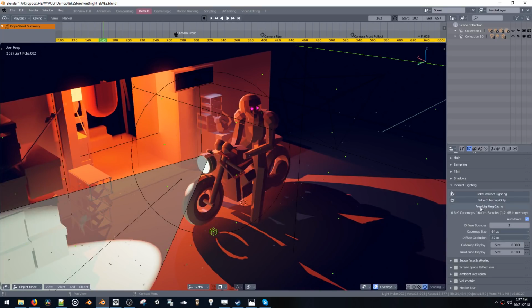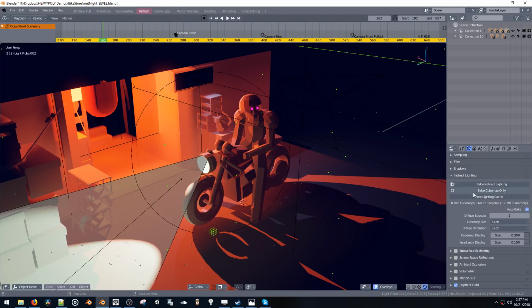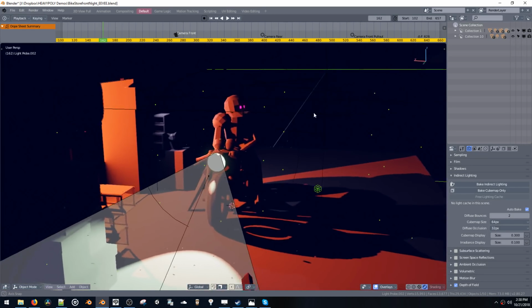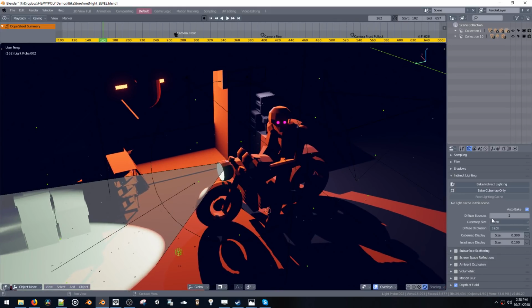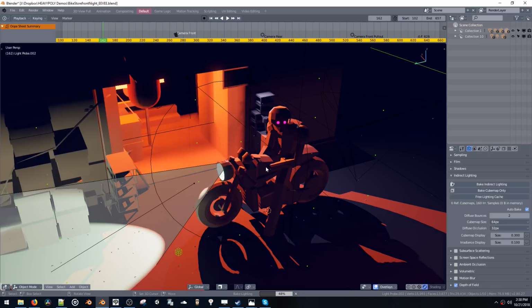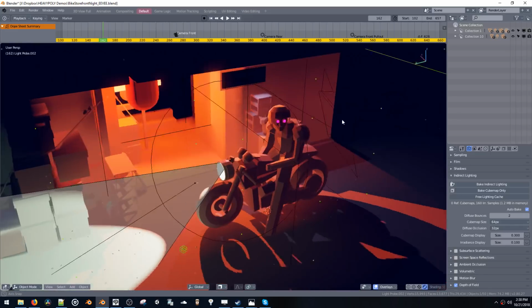So I'll say free lighting cache, and this is in the render settings. And then indirect lighting is all of our settings for irradiance probes. So right now it says we have a cache here. So let's kill the cache, and this is what our lighting would look like without the irradiance probes. So this is just really basic looking lighting, but then when we go Z and bake lighting, it'll bring that nice bounce light in using these probes.